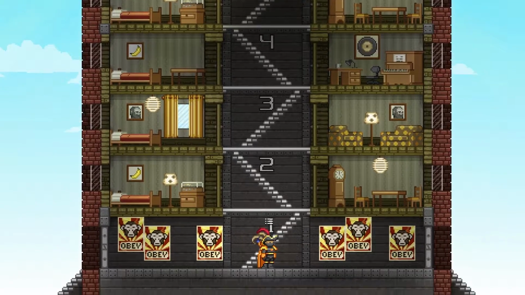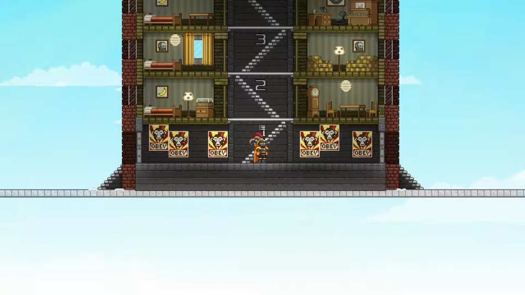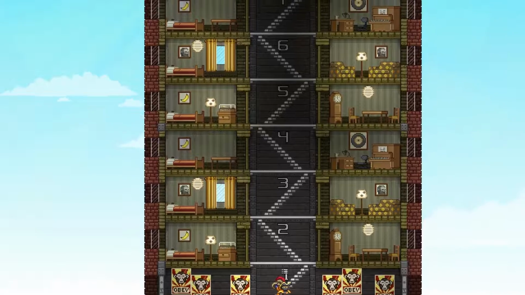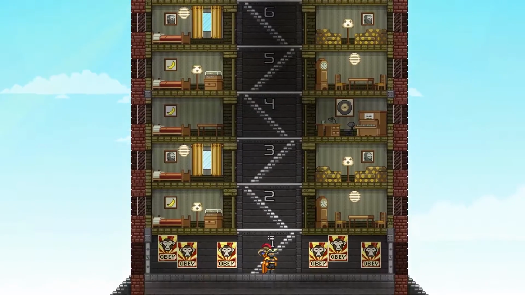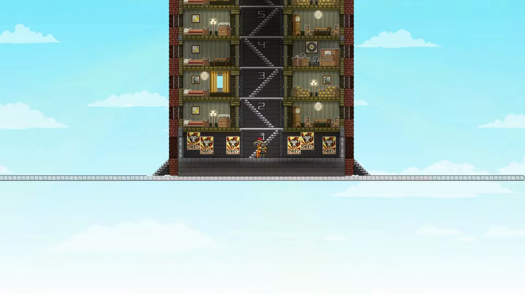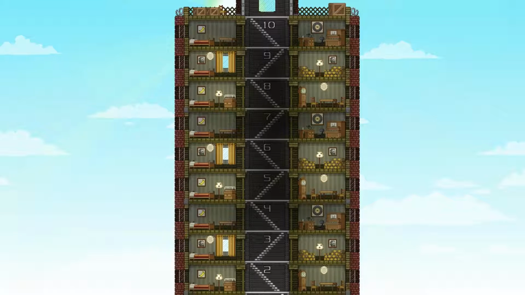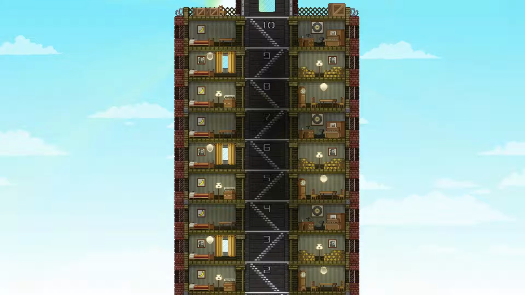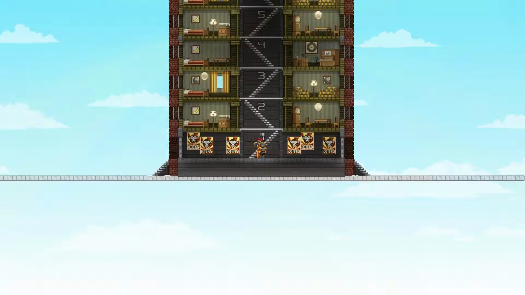We make a change to our zoom settings. We will go down to a 3x zoom. You notice that now I can see almost 4 floors, and I have a camera look command that gets me up to floor 7. Finally, if we change to our 2x zoom, I can now see a little bit over 5 floors. And if I do my camera look command, I can see all the way to the top, just past the 10th floor into the roof, which would be our 11th floor. This shows how much difference your camera zoom level can make when you're trying to see things within the world.